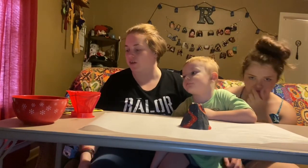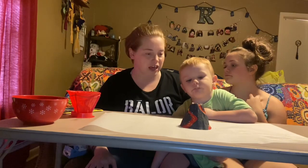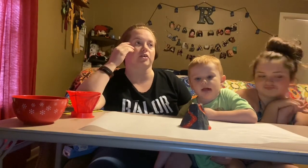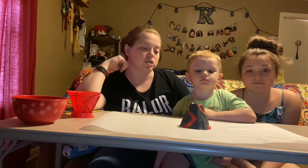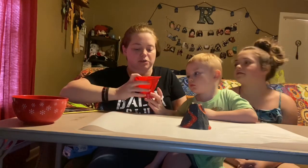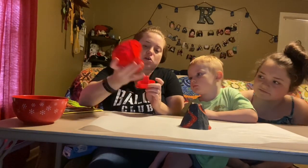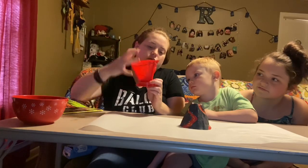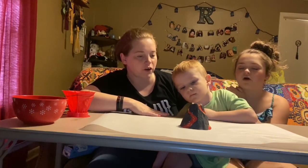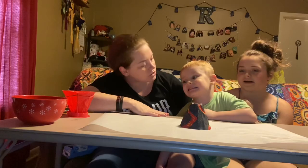It's the National Geographic Science Earth Science Kit. We've already done some of this stuff. We're going to do the volcano today. First, it came with plaster that you put in this mold — just a little mold that makes your volcano for you. After you get it done, you let it dry for a long time, then you paint it. Now it's time to make it explode, but first we're going to talk a little bit about volcanoes.